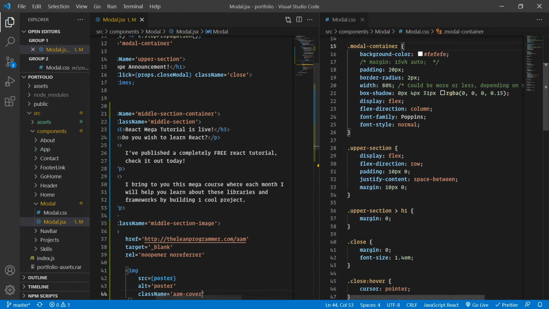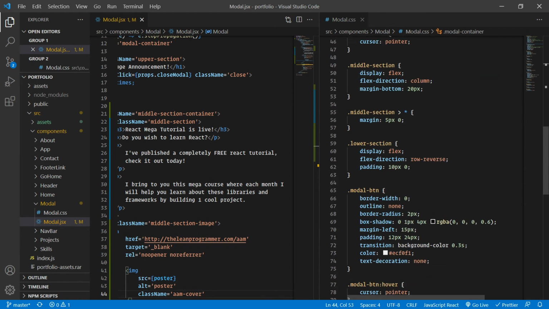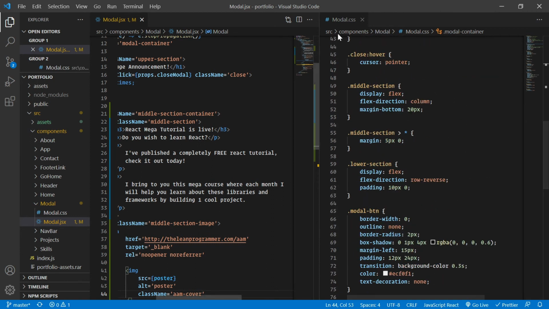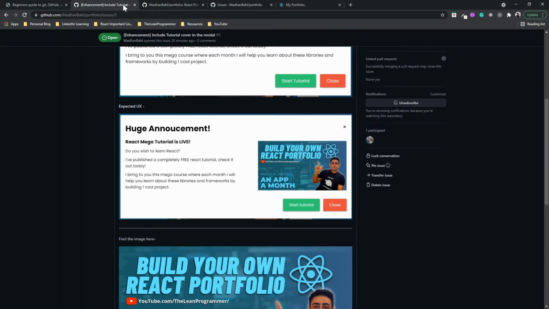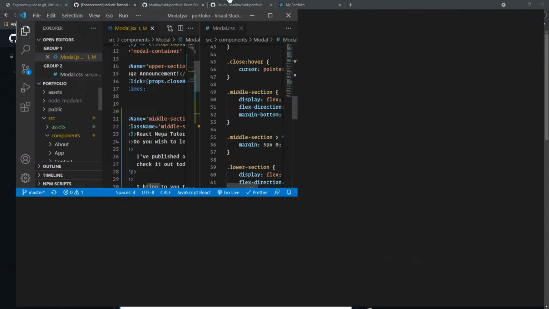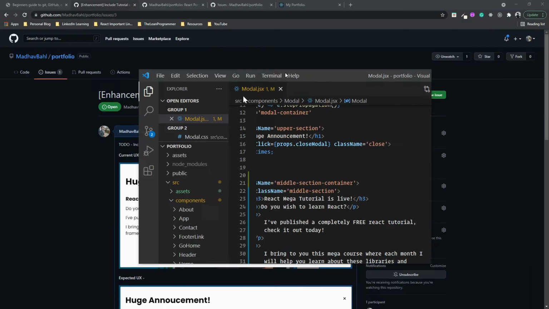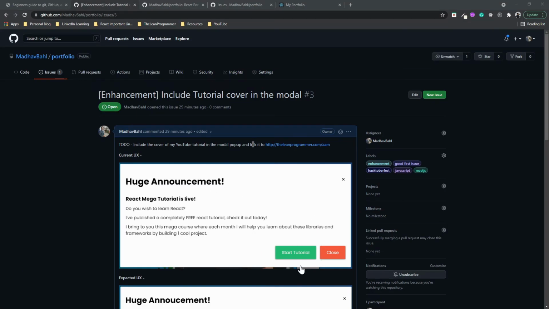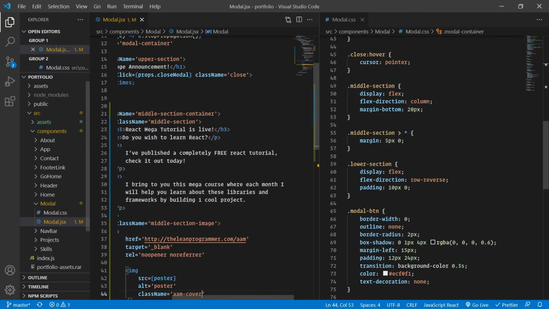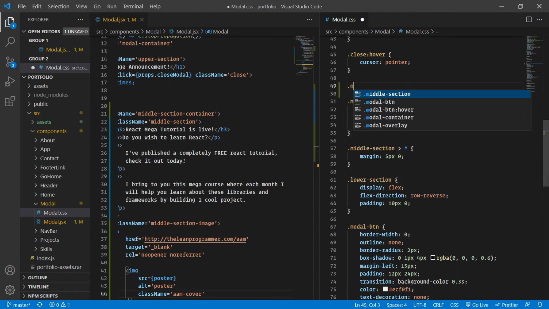First of all, what I would do here is I would see the CSS for it. I'll try to understand the CSS, and then generally these things will be written in the issue itself. The author will provide you the exact code location that you can make that change into, or if he did not provide, just ask him. Just comment here that, hey Madhav, can you point me towards the code where I need to make changes, or from where I can start learning about this, and that would make your life very easy.